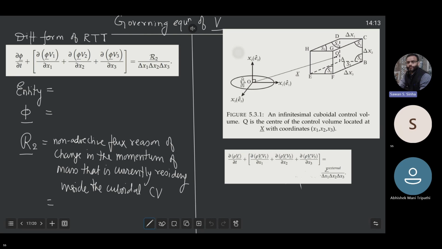Now my next question is, at what rate is that amount of entity, which is right now there, changing? It has 5 kg of mass right now. At what rate is it changing? Maybe next time it may become 5.1 kgs or 4.9 kgs, right? I want to know that. But before I know how to get that, I want to write a mathematical expression for that. Instead of writing these many words, I want a mathematical notation for that.